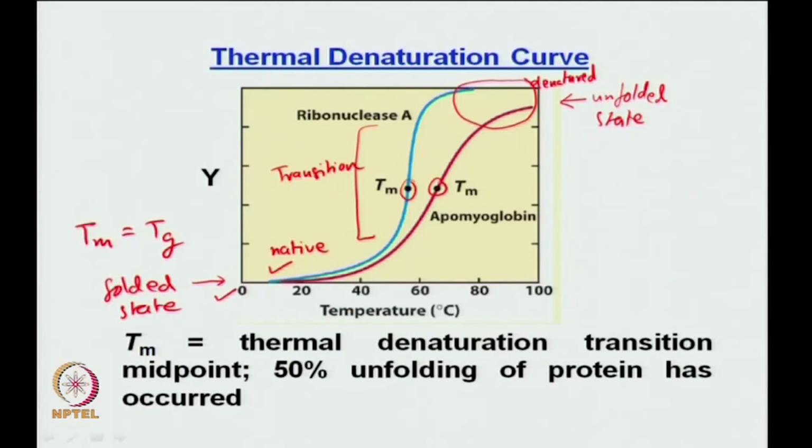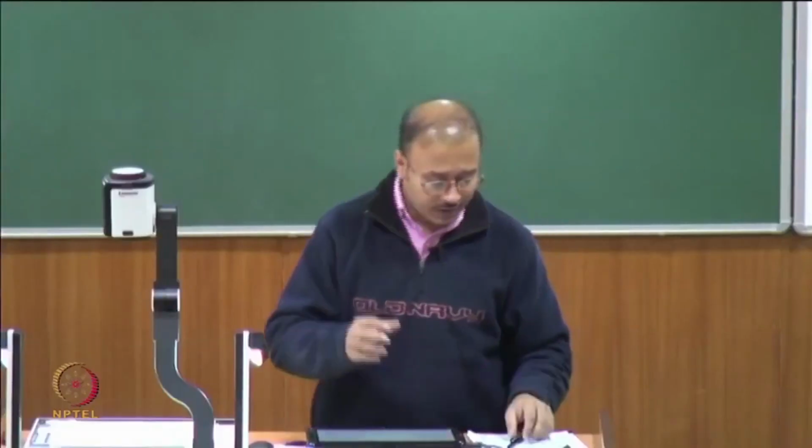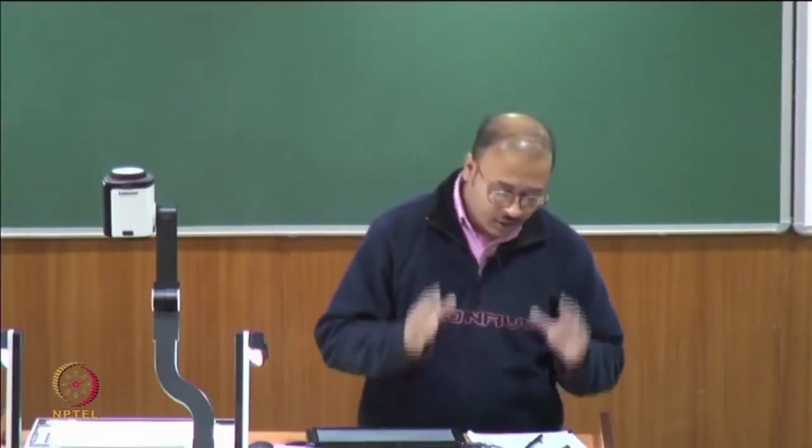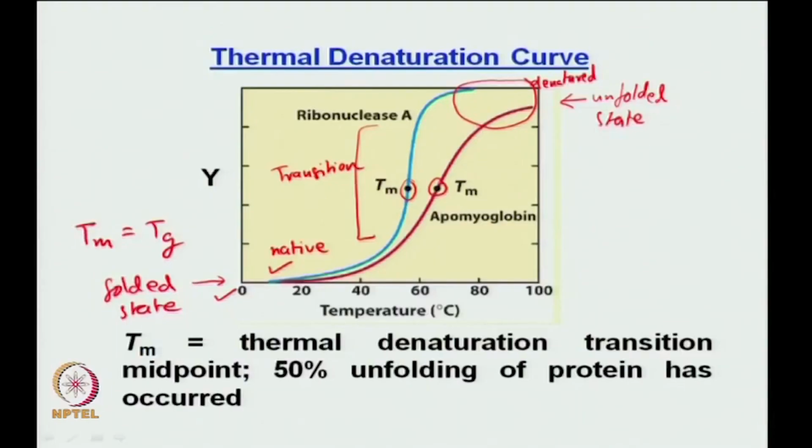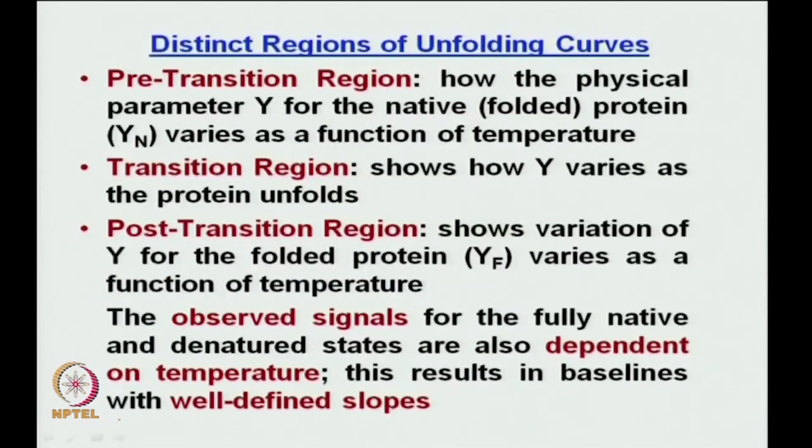Okay. And then we are going to look at thermodynamics anyway, but when you look at a figure, that is why people say that a figure is worth 1,000 words. When you look at a figure, you can make a lot more interpretations, because it is experimental data, it tells you so many things. And it says where Tm is the thermal denaturation midpoint, which we already know. Okay. So, there are 3 regions what we saw.